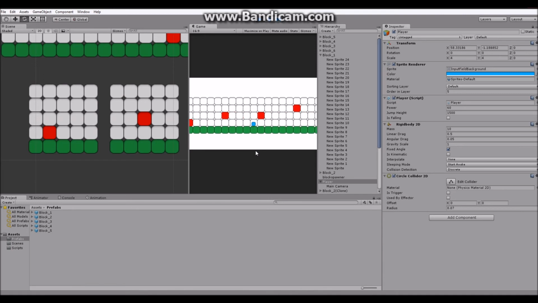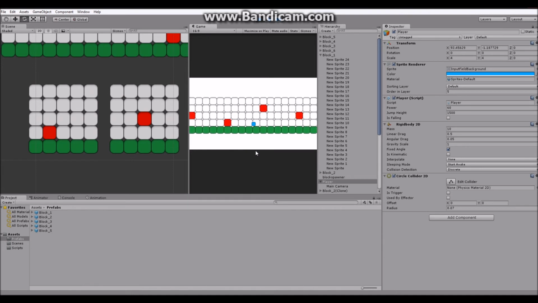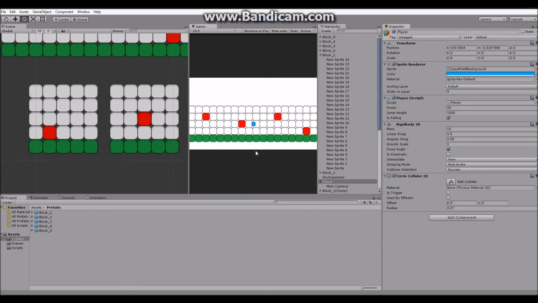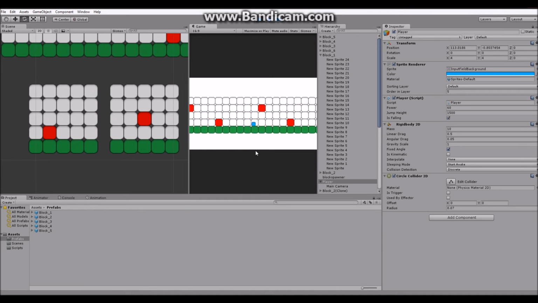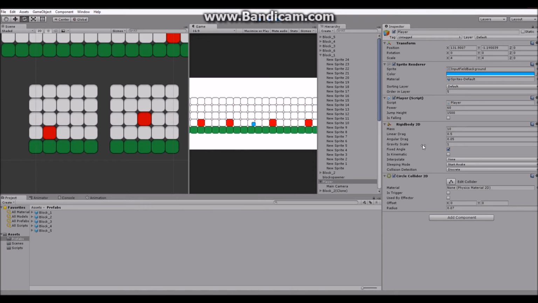And as you can see, the jump at the moment is a little bit too long, so you wouldn't actually be able to make a lot of these jumps once we get the enemy collisions in, or the red block collisions in, which we'll be doing in the next video. But that's perfectly fine for now. If you want to tweak any of that jump stuff, all you need to do is play around with all of these here.